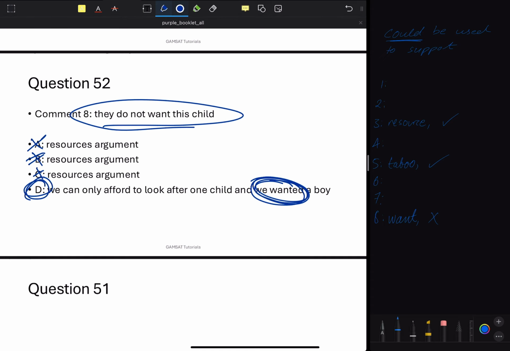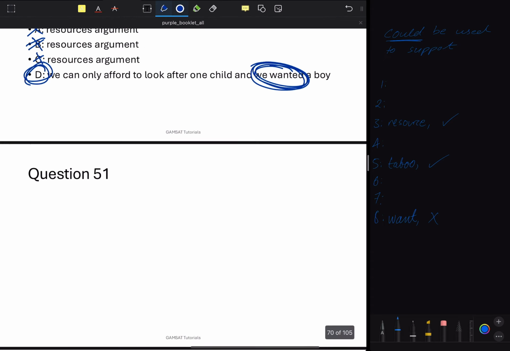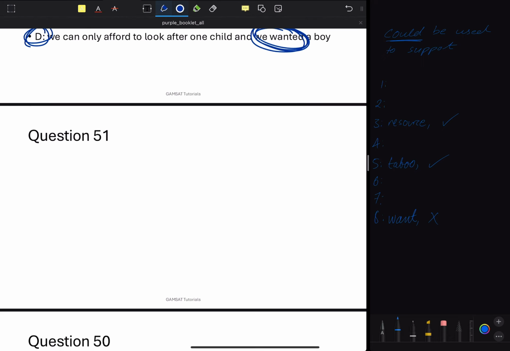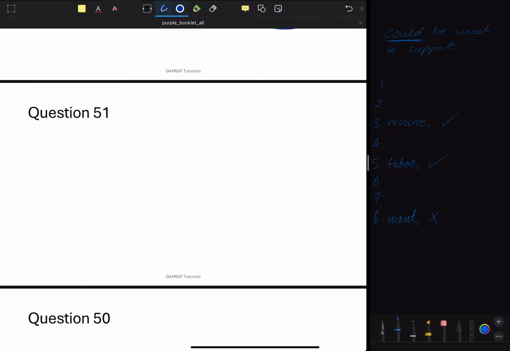Okay, great. So now we've done those ones. Now we're going to go backwards. So let's go to 51. Which of the following statements best sums up the relationship between comment 1 and comment 6? We haven't touched on comment 1 or comment 6 yet. So let's go up and let's read them. And whenever you have a compare or contrast, we love to make a table. Again, you can do it on your whiteboard and rub it out later.